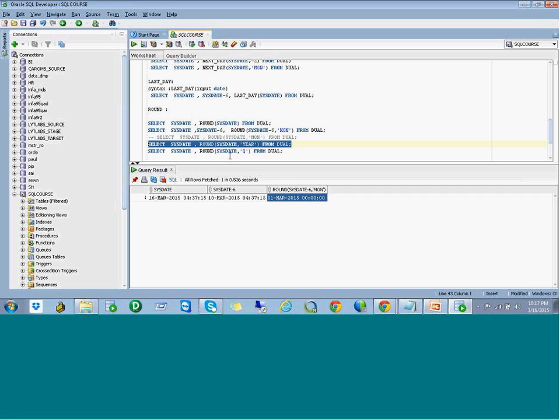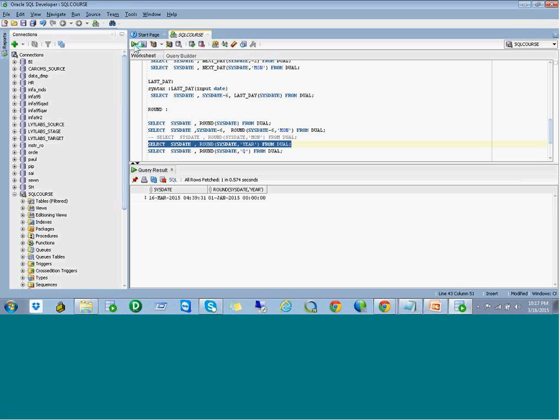Now rounding it to the year, we are passing the parameter as year. So it will round to the year. Why? Because 1st Jan 2016 versus 1st Jan 2015. You have 12 months, right?